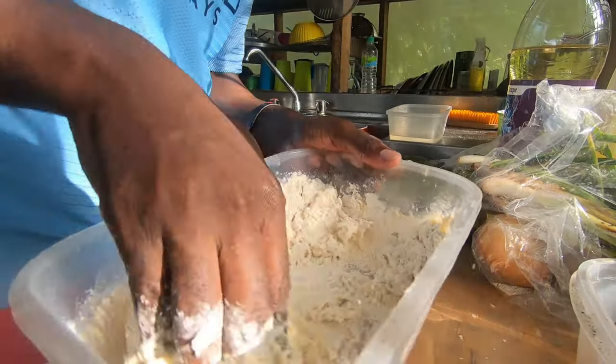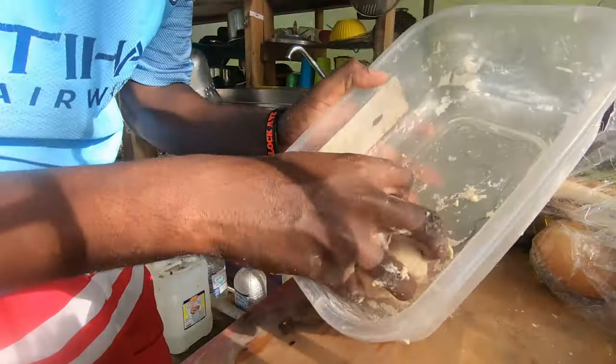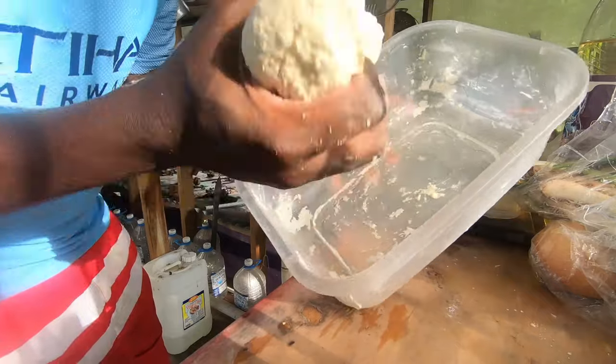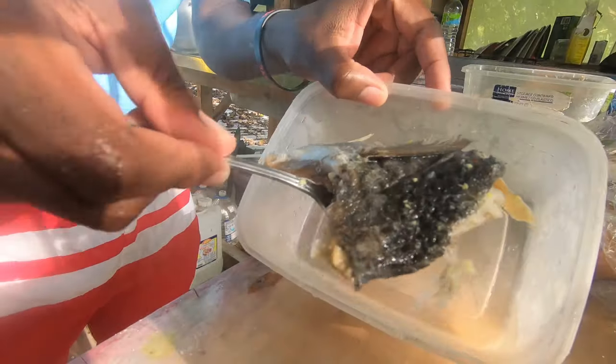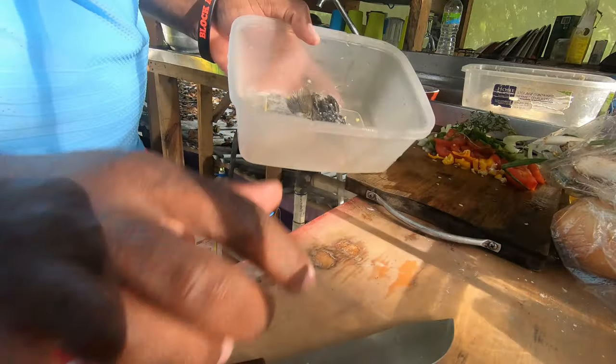Good, the ackee is boiled up, that's good. Yeah, so this is the flour. I mean, this should be enough. Ooh, steaming. Ooh, hot.